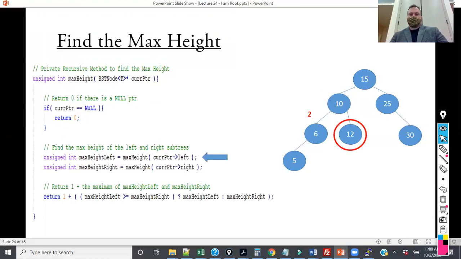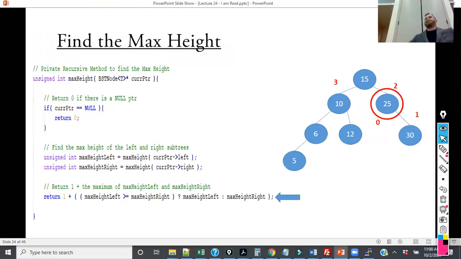And then here we have 0, 0, 1, 2 and 1. 2 is greater than 1, so now we have 3. And then we do the same thing with the right. So we have 0, 0 and 0, we get 1. 1 is greater than 0, 1 plus 1 is 2. So now we have 3 on the left and 2 on the right. 3 is greater than 2, 3 plus 1 is going to be 4. And so now we have proven that we can come up with the correct result on this.